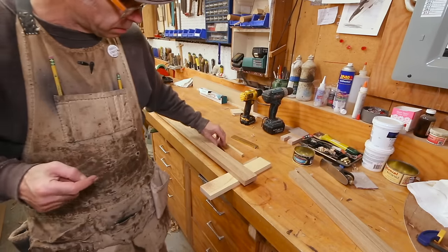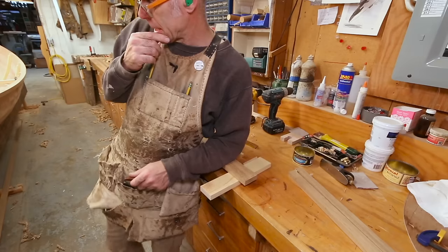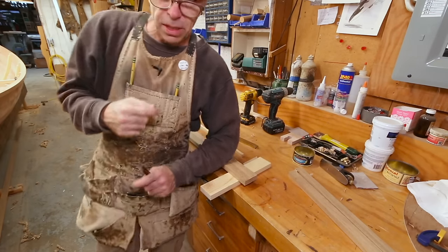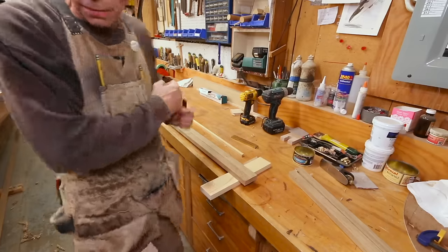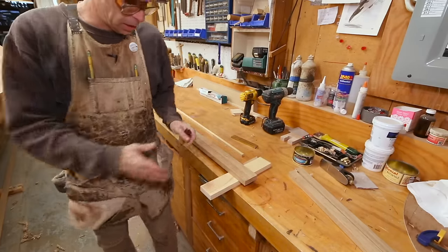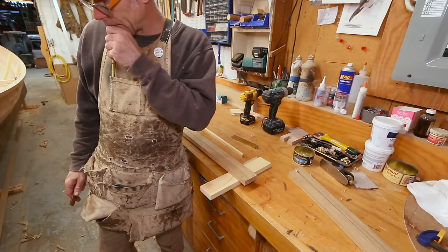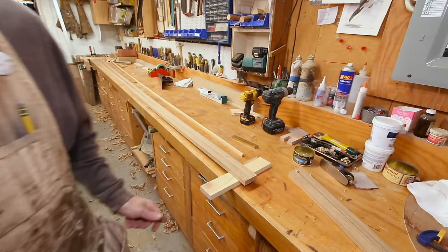At the other end, I'll mark out for the bevel at the stem. And then when it comes out of the steam box, we'll butt it up to that first, because that's the steepest part of the bend, and then bring it backwards. And this tail end can just spring high or spring low or whatever, and that'll work fine. All right, that's the plan.